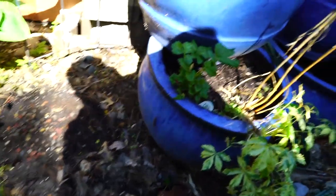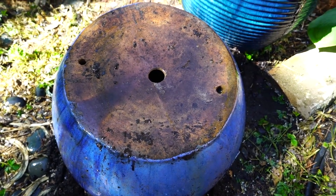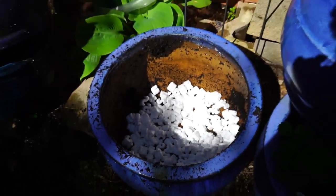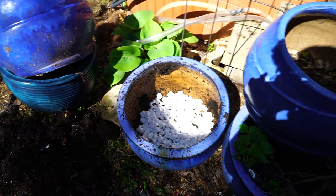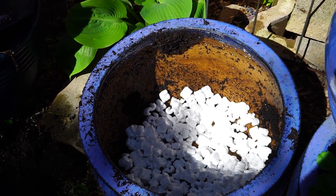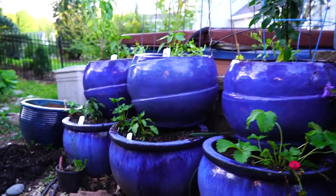This pot just has the tiniest little drain holes in it. With the others I had drilled new holes in the bottom, so I went ahead and put a new hole in the bottom of this one. It's not perfectly centered but that should solve that problem. Now I just need a whole bunch of fresh soil — that soil is nasty, sitting in water that whole time.